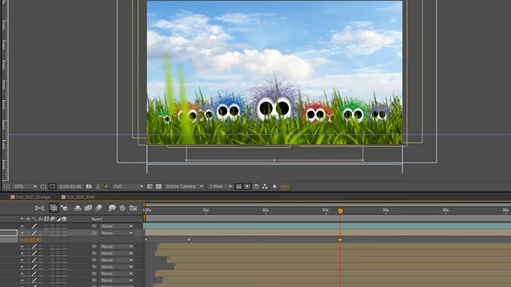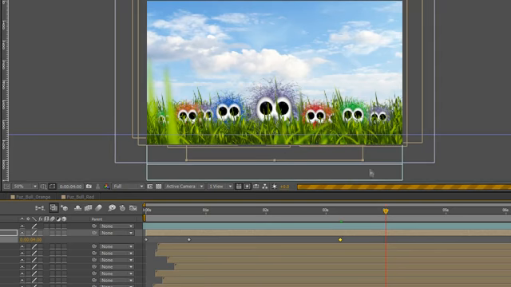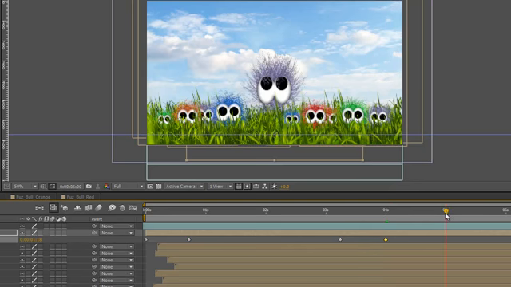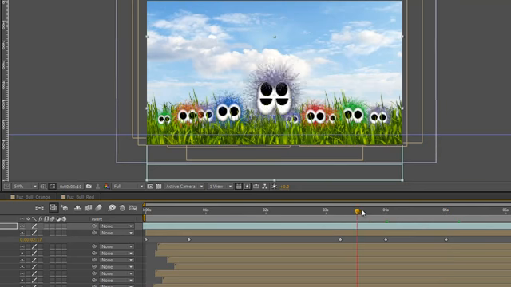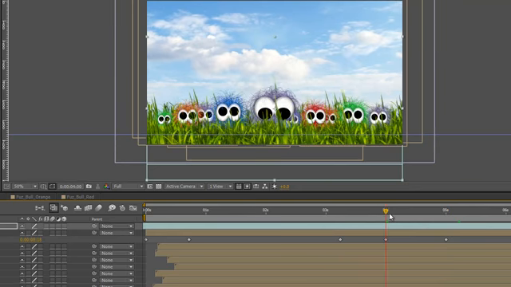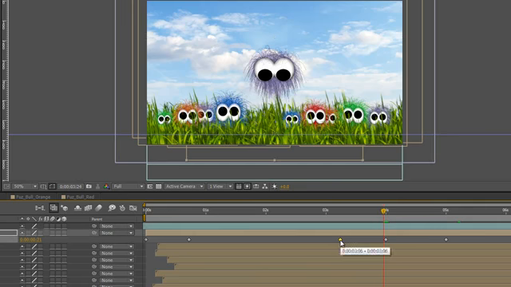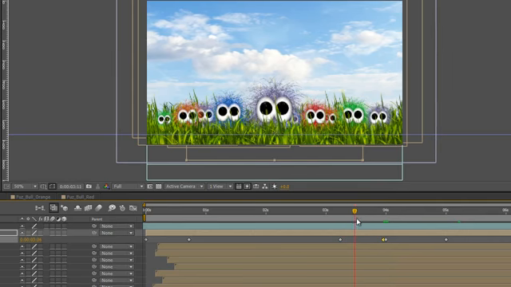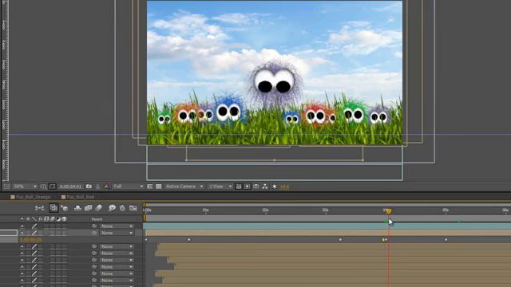So let's unisolate it, and let's get rid of the Real Smart Motion Blur for a second here to get a faster workflow. Okay, let's say that at this point a logo would fall down and make all the fuzzballs jump. So we'll copy these keyframes and paste them here. But this fall will be a lot faster, so we'll make it just 1 second. Drag the last keyframe here. From this point to this point, we don't want any animation. So we'll go 1 frame back from this point and copy this keyframe and paste it. So here we get no animation whatsoever. And jump.